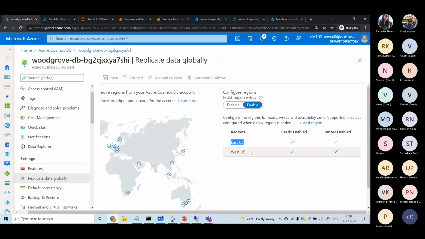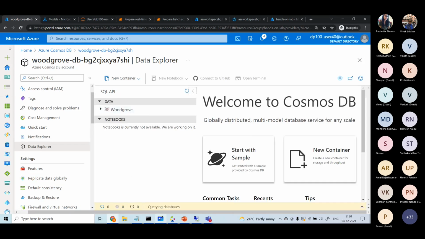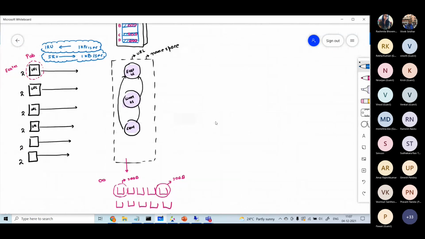I have East US and West US as multi-write right now. You can have multi-write, multi-master, or a single-master multi-read scenario as well. It's up to you. Okay, I'll click back over here, and data is going into Cosmos DB as we are speaking. This is the database where the transactions are being written.